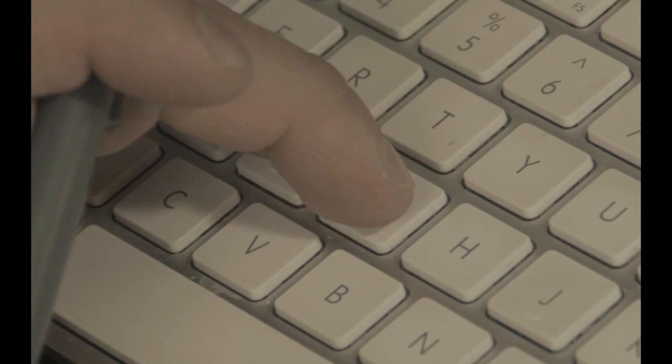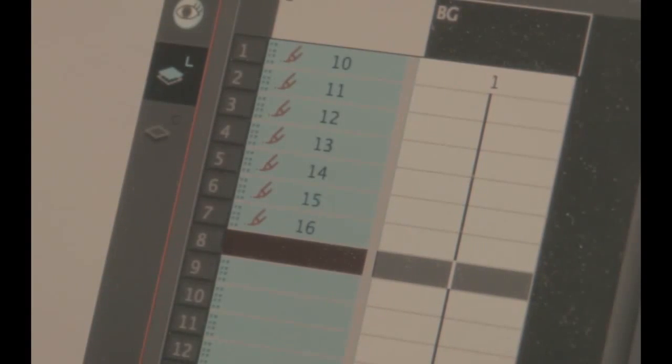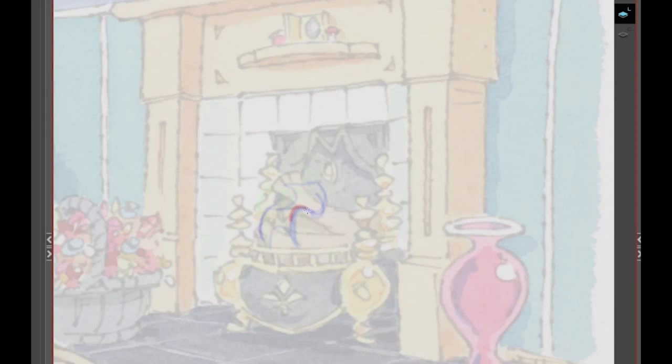In case you're wondering, I'm using shortcut keys to flip from frame to frame. F to go backwards and G to go forwards, and doing that quite a lot, just like flipping with a piece of paper. Also got my onion skin turned on so I can see the previous picture underneath. And now, I'm just going to start going in here and searching a little more. I'm not going to go too complicated, because this design is bold, simple shapes, so I want to keep my fire into bold, simple shapes.